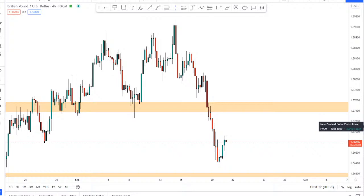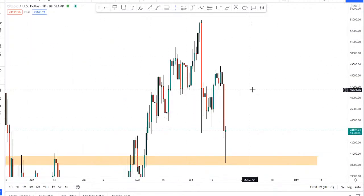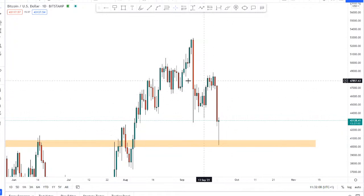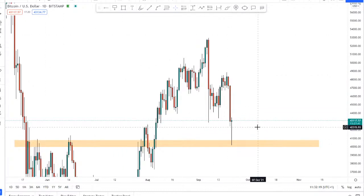What I think of Bitcoin, we'll see. Well, Bitcoin's a little bit of a weird one because again, we had that massive sell-off a few days ago. I was still expecting Bitcoin to come to the downside again, because normally when we do see a sell-off like that, you do see price retrace a little bit and then come back down and see that sell-off continue. Now we've seen that sell-off continue. It's either price can see a lot more downside for Bitcoin, or we're going to get ready to see another pump to the upside here for Bitcoin.